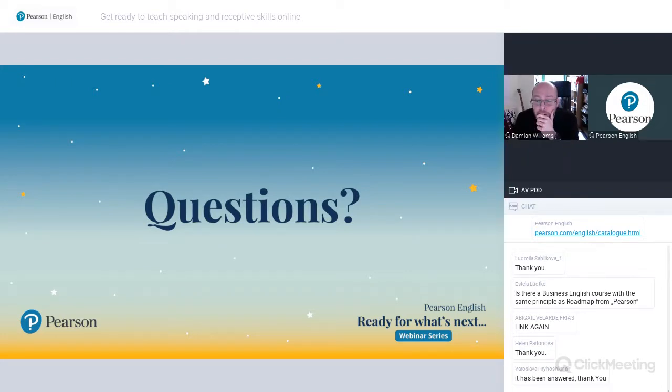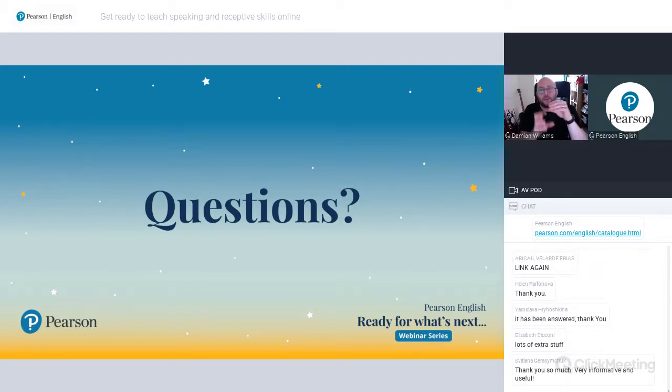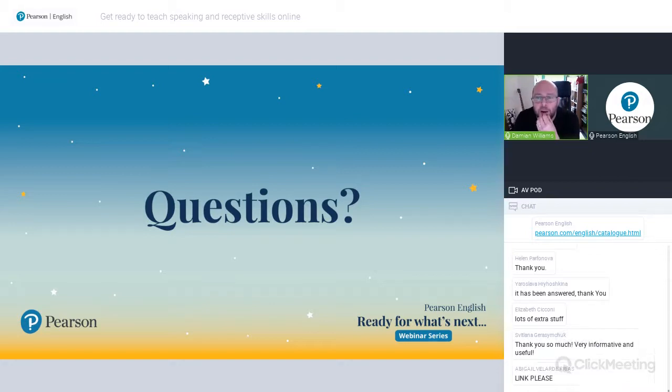Great. Okay. We've had somebody here asking, is it like CEFR? I think they're referring to the GSE scale. And it is similar to the CEFR. It complements the CEFR with a more granular breakdown. I think a lot of issues people have with the CEFR before is that some of the goals were a bit broad. So it builds on that and makes them more specific and practical. And there's lots more goals in it as well.